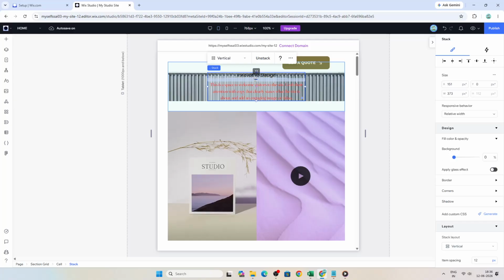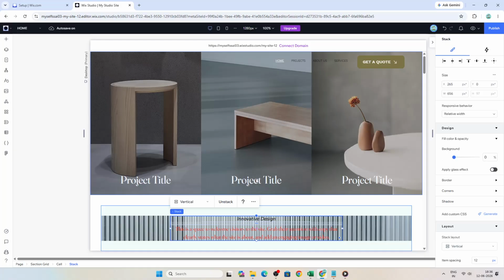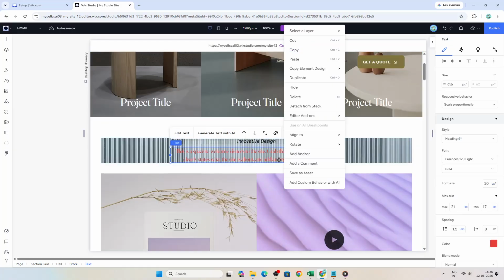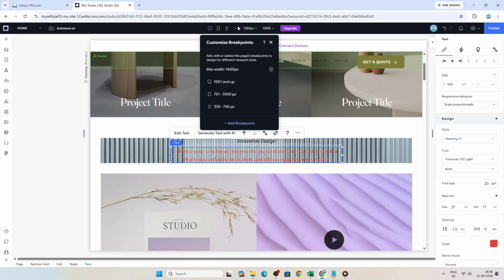If your design needs a more precise transition point, Wix Studio also lets you add custom breakpoints. You can add up to 6 breakpoints per page or global section. To do that, go to the top bar of the editor and click the Customize Breakpoints icon with the 3 dots. If you want to adjust an existing width, hover over the range and click the Edit icon to enter a specific pixel threshold. If you want to create a new range, click Add Breakpoint. Type in the custom width you need and then click Done.